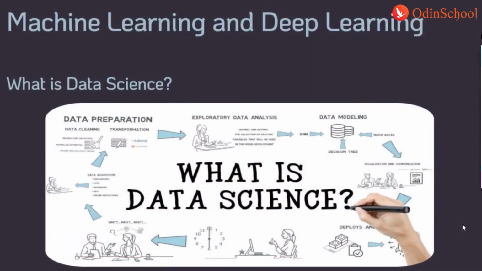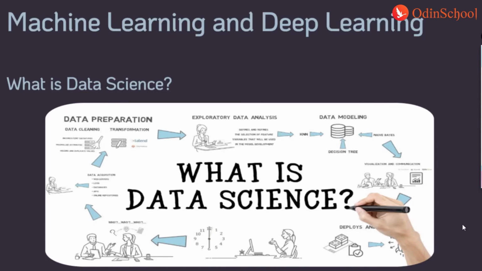Okay, we have talked about machine learning, and we have known what a data scientist is. We should also understand what data science is. A person who is working on these machine learning concepts is known as a data scientist. But data science as a whole is a very huge thing. Data science means full stack development.